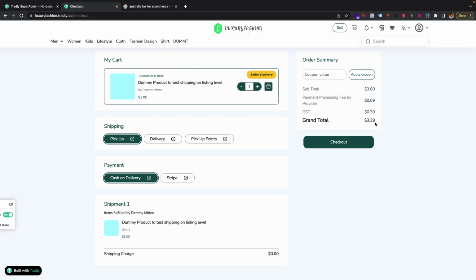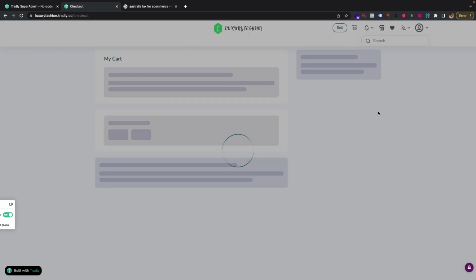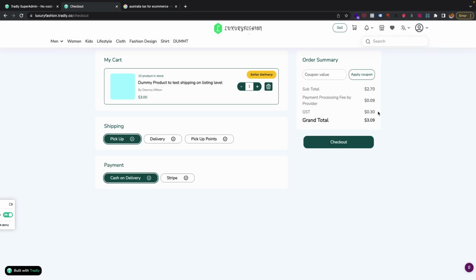It will be like 3.09 because the 0.3 will be part of the product itself. See here, the product price becomes 2.7, and then the GST is 0.3, and then you can check out.